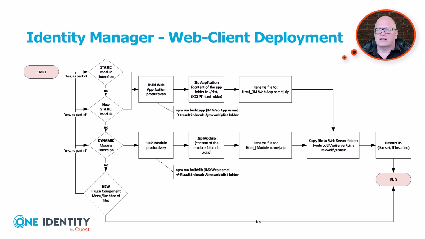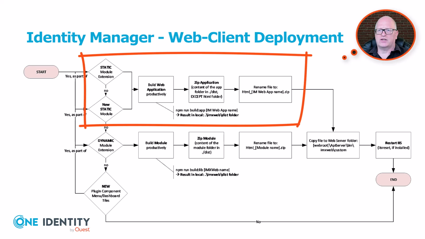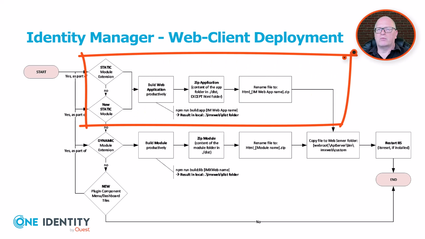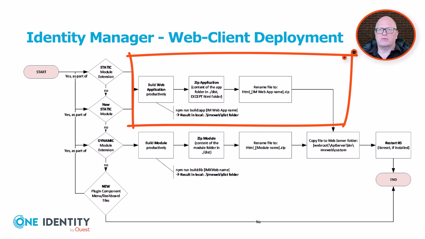As you can easily see, there are typically just two different things that could be deployed. There is a static module, which could be, of course, an existing static module like QBM and QER, and there is a new static module, something you might have developed in your specific project. It is something like a new customer static module. From a developer and deployment perspective, these two different types of modules are to be handled exactly the same.